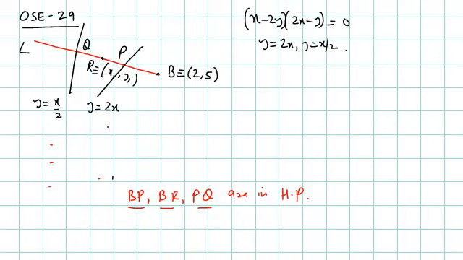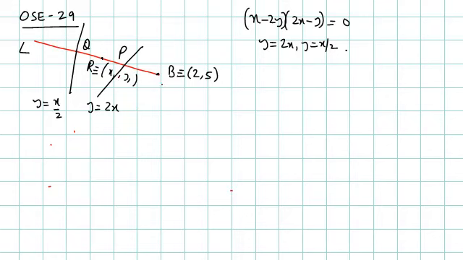In fact, I forgot to mention that the P and Q points are also changing. So if you plot a variable line from B, all three points are changing: P, Q, and R. If this line changes like this, you can see P has changed, Q has changed, and R has changed. But even in their changed positions, they satisfy this relationship. These lengths are still in harmonic progression. Point P is moving, point R is moving in such a way that BP, BR and BQ always remain in harmonic progression. So how do we do this question?